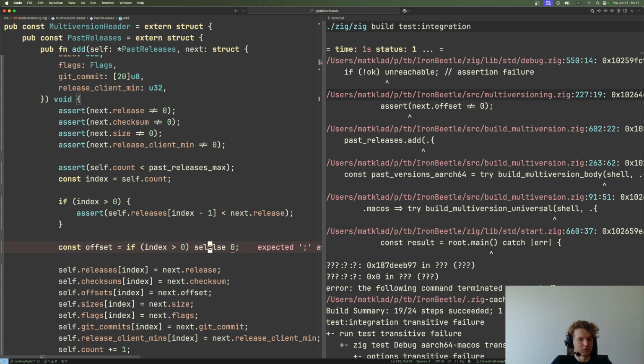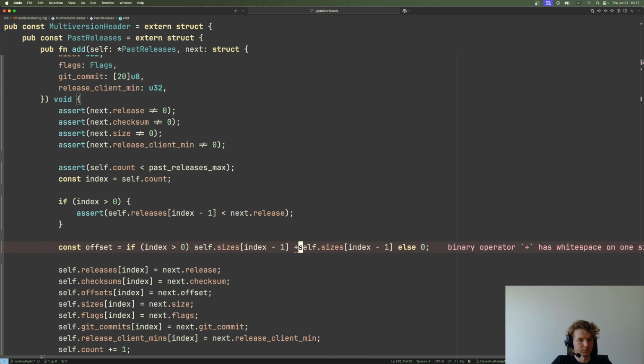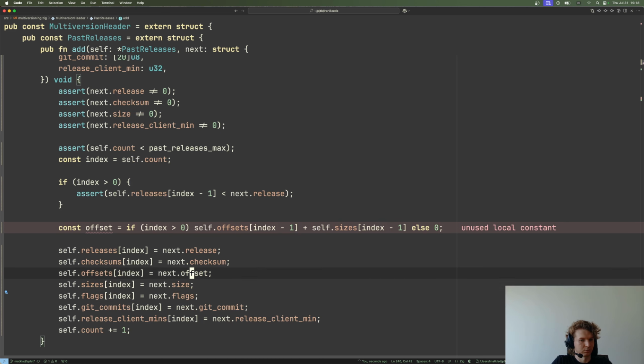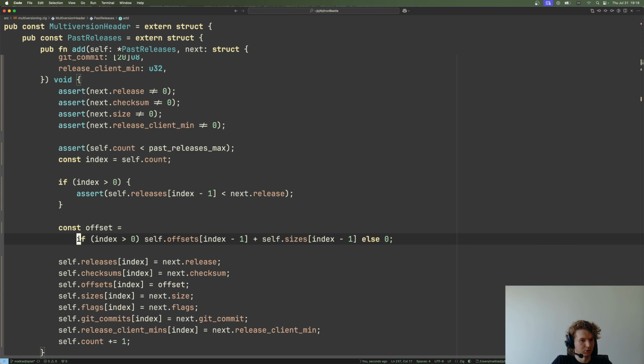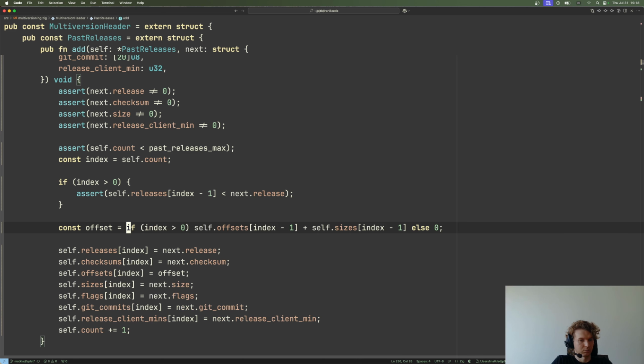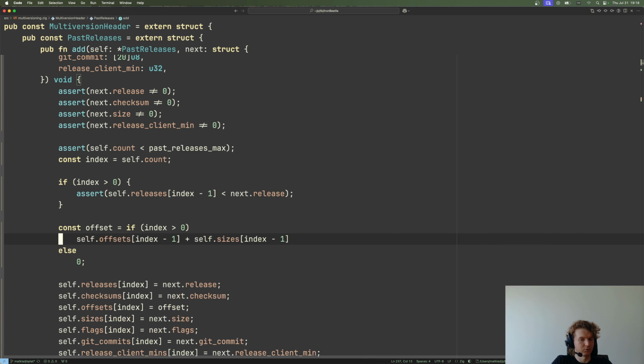Okay. Self sizes at index -1, offsets. Right? Looks reasonable. Well, probably better to do it this way.